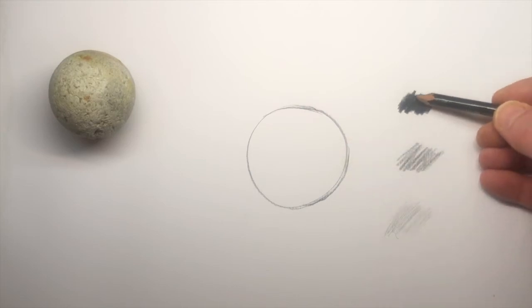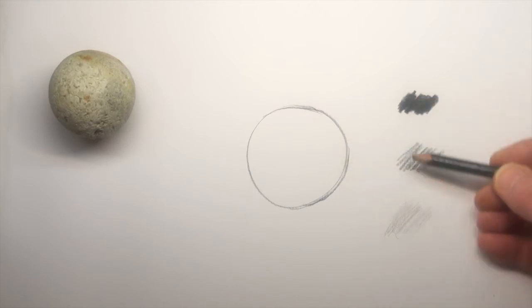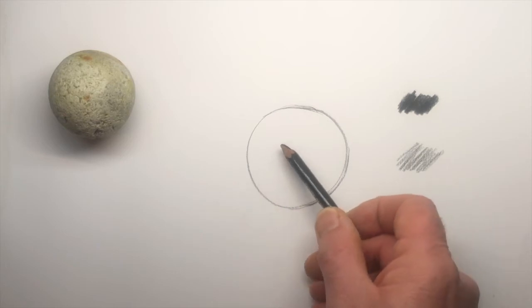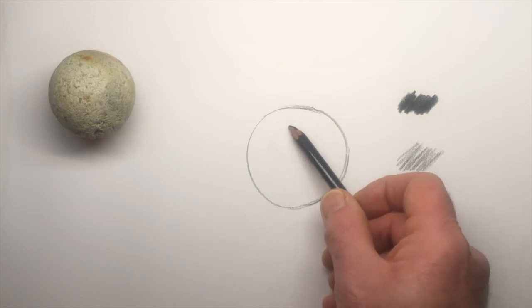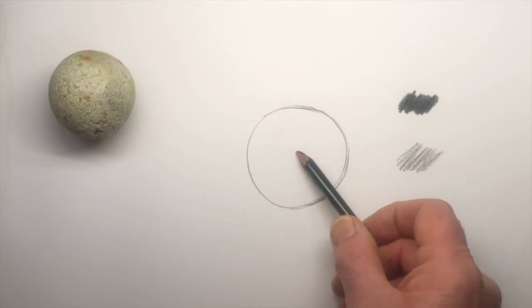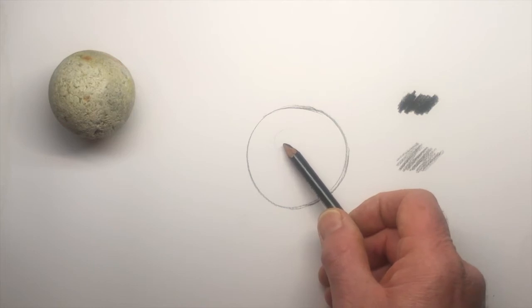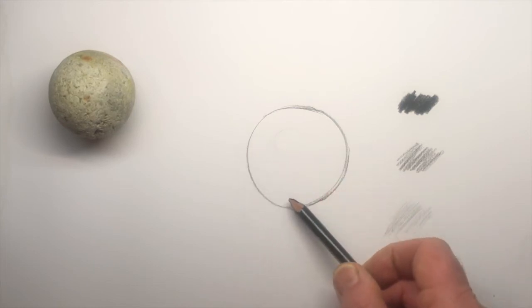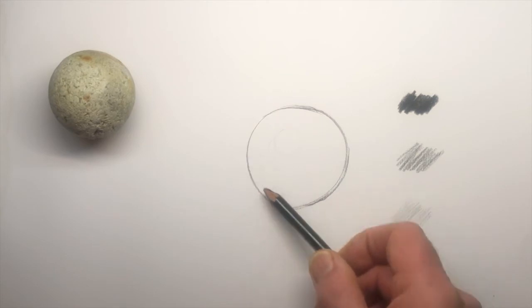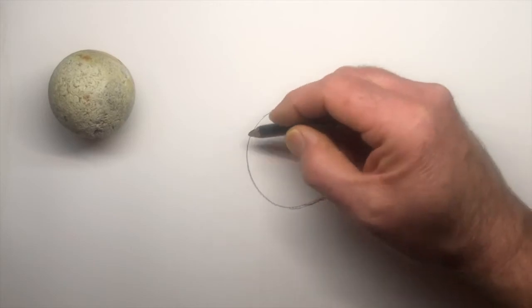Okay, so I have a dark, medium, and light tone. And as I'm working the drawing, I'm going to be blending those in. I can see that this area here, I'm just going to lightly put in that circle. That's where the lightest part of my sphere. So I'm going to start off by doing some dark tones around this area here. So I'll just start to shade in.